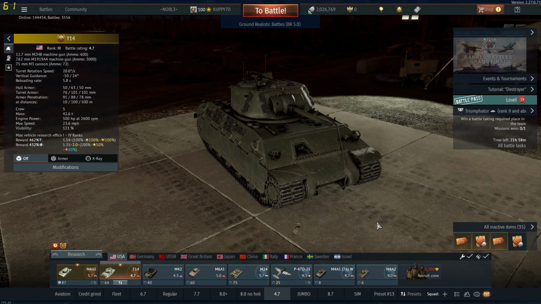Today we're going to be looking at the American T14 and M4A5 RAM. I think these are very good American premium tanks to pick up. So today I'm just going to be showcasing them in a little short kill compilation video, and then I will more or less talk about why I enjoy these two vehicles a little bit afterwards.